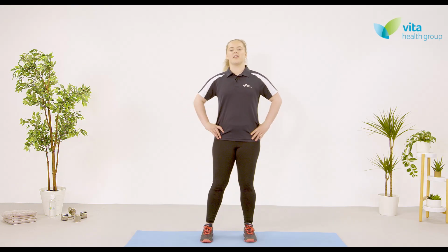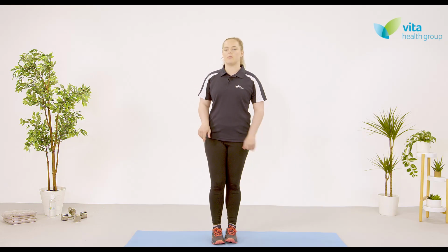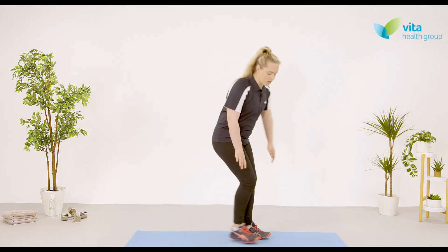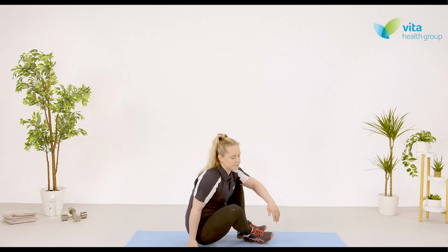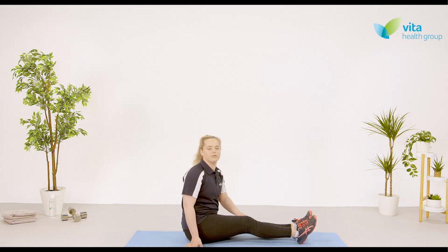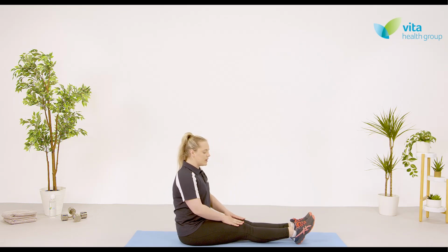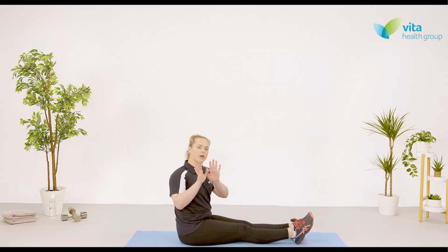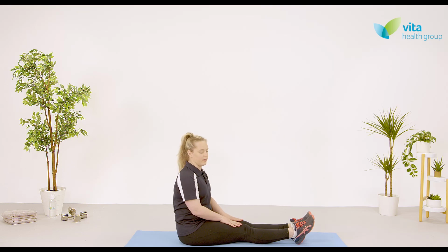Great, okay. For the next movement, we're going to be going down to the floor. So take your time getting down. If you need to hold on to something, then do that. Nice and carefully onto the floor. And we're going to have the feet out in front, legs nice and straight. I want you to try and keep the knees as straight as possible with this one. And then we're going to rest the hands on the front of the thighs.